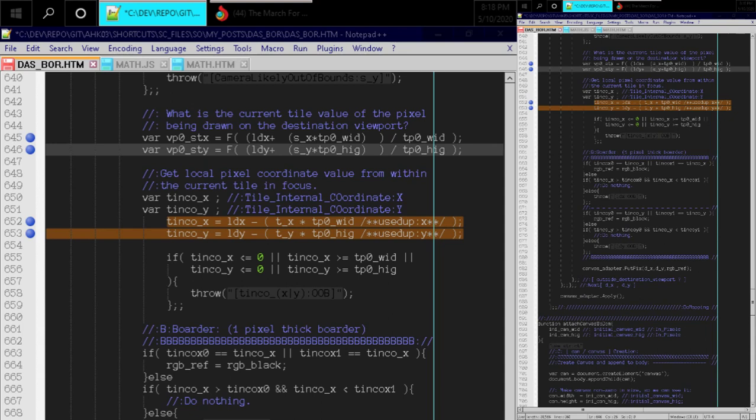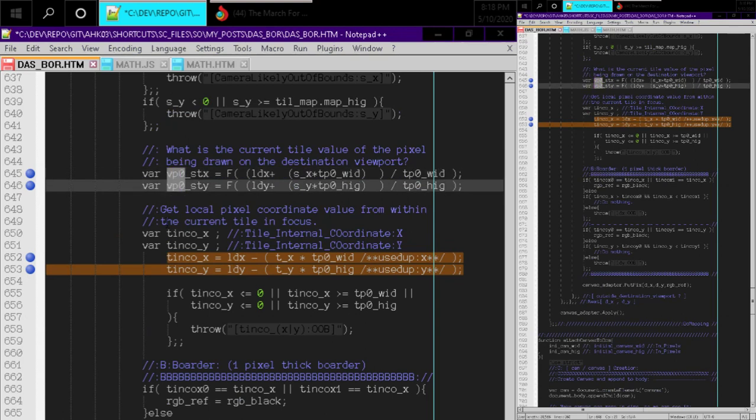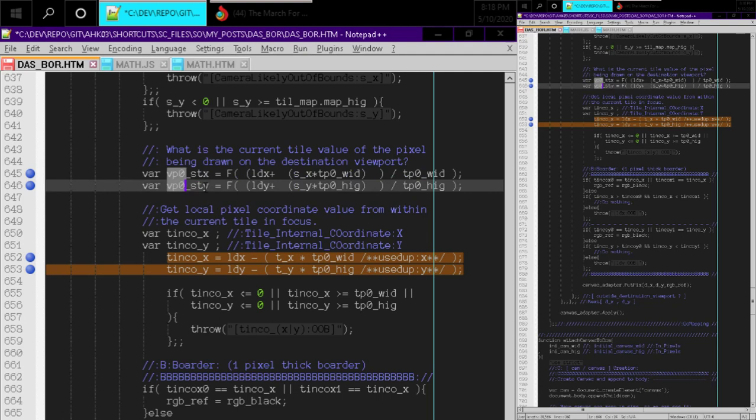What I'm saying with those variables is that this variable pertains to the destination viewport, the on-screen viewport, which is viewport 0, and it is the source tile coordinate x, source tile coordinate y, as it is positioned on the destination viewport. So I think that's a decent name.